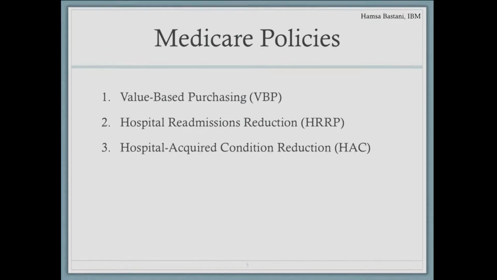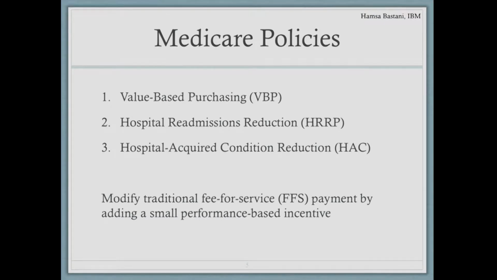One seeks to reduce hospital patient readmissions, so how many patients come back within 30 days. And another one seeks to reduce hospital-acquired conditions, which are things like hospital-acquired infections. Maybe there's an object left behind after surgery, and things that really shouldn't happen like that. Adverse events in some sense.